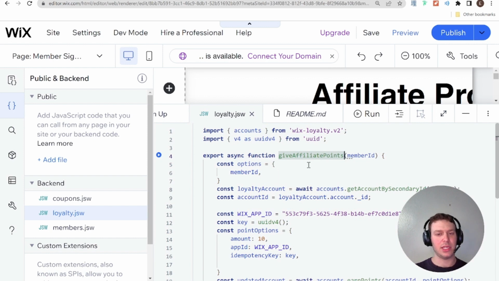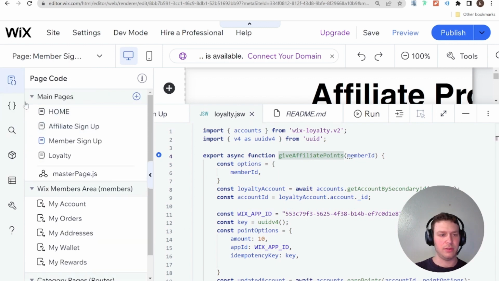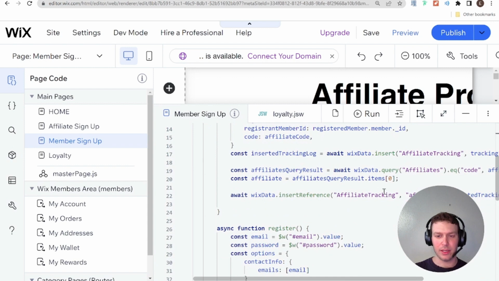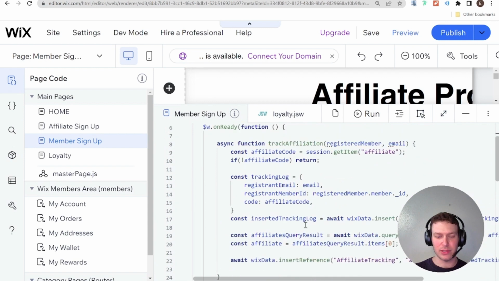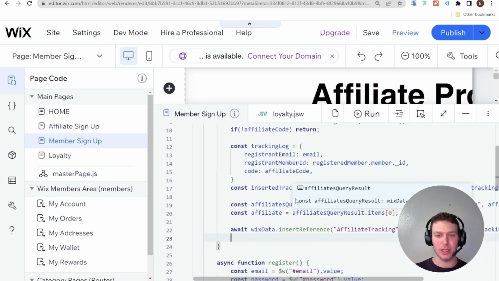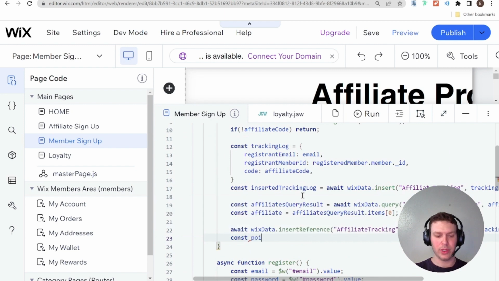So that should be enough for us. And here I'm going to select this and go to our page where we were doing the member sign up. And then after we've inserted the tracking log and we've inserted the reference, then we're going to go ahead and give the points. So const points equals, oh wait, give affiliate points.